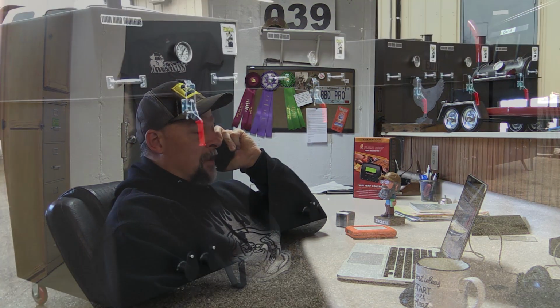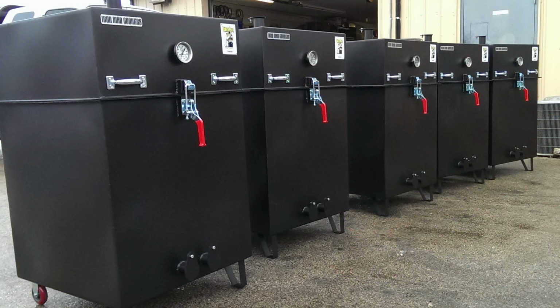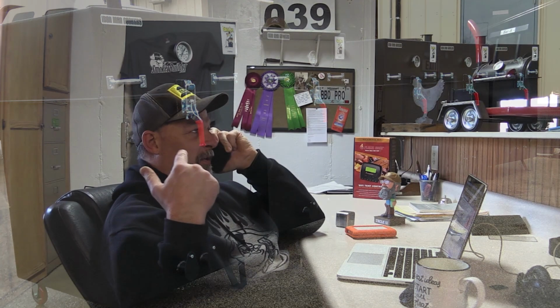We just made a square box that was 30 by 30, and we made it cook like an ugly drum. And since then, there's been 5 different versions of that cooker. We've actually got the production model that we're trying to decide if we're going to let this thing out yet or not, because it's crazy. I got one sitting right over there in the showroom. But anyway, the production model is off the charts.